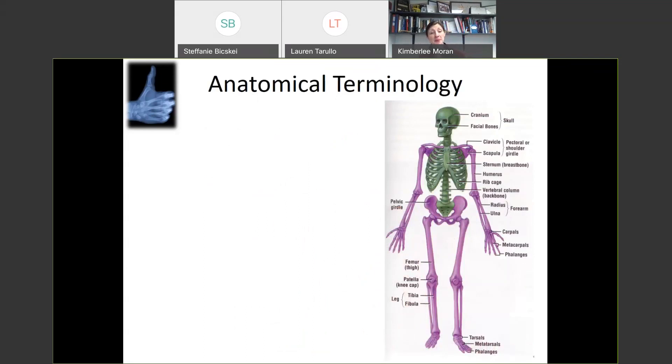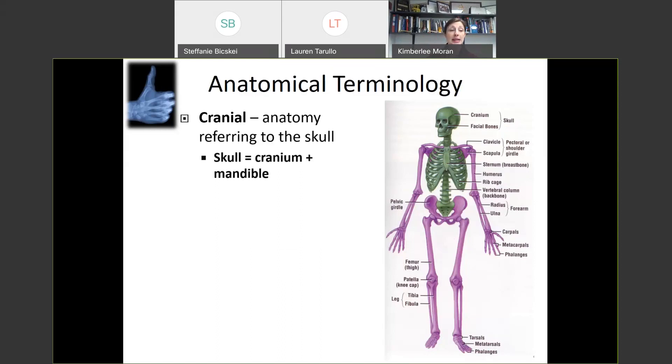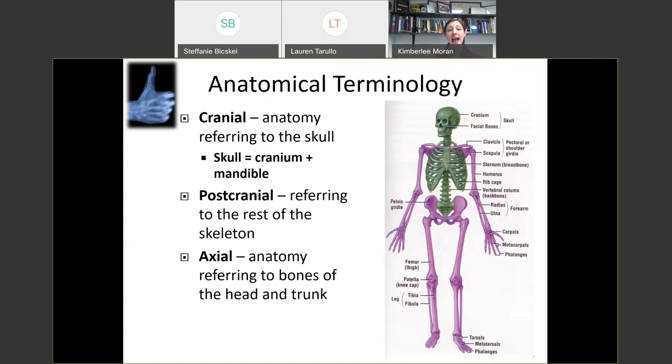One of the things I don't like about bones is there's lots of terminology — lots of memorization. All those lumps and bumps and muscle attachments all have names. Everything on a bone has a name. Cranial is anything related to the skull; postcranial is anything under the skull. The axial bones make up the head and trunk, and the appendicular parts are your limbs — the things that fly out from the center.